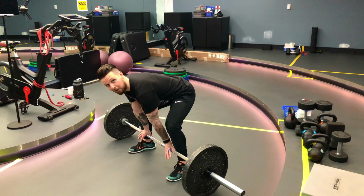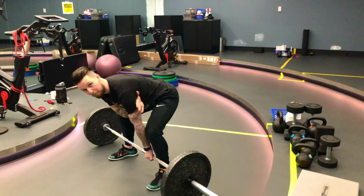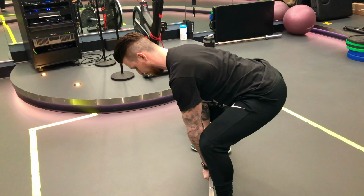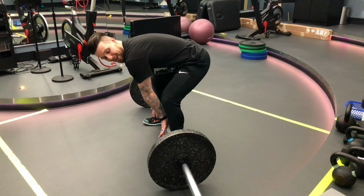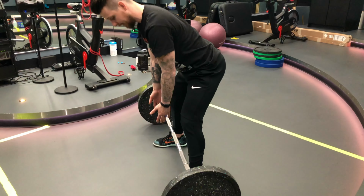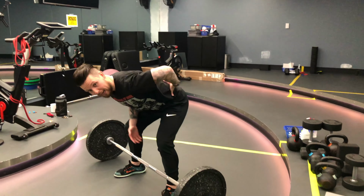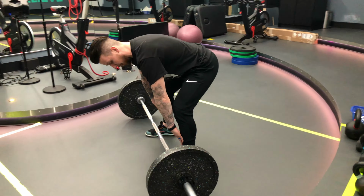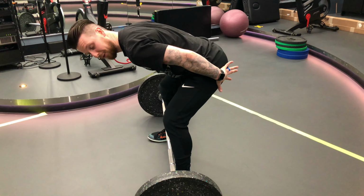A big mistake that I see a lot of amateur lifters is they allow all this space to be shown. If I hide my armpit, now my lats are engaged a little bit tighter, and now I can drive in with that barbell and bend it in half compared to just having it out here. So if I don't hide my armpits away when I lift, the barbell is going to end up traveling forward, and anytime the barbell is too far forward, your fulcrum of the lift ends up becoming your low back and not your hamstrings and glutes. That's another amateur thing that I see a lot, is people deadlift with a lot of space between their shins and the bar. The closer you are, the better it is, so now your hamstrings and glutes can really work.